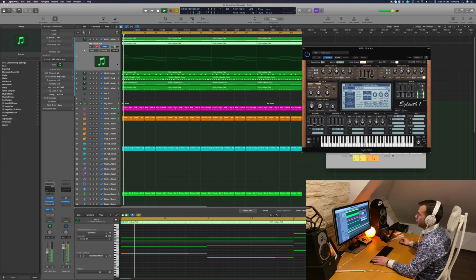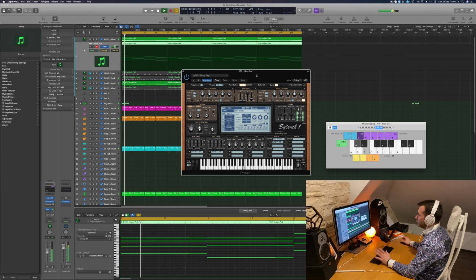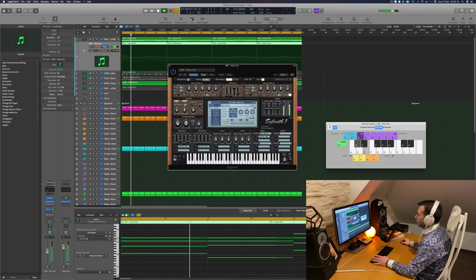So to do this properly, I'm gonna drop the lead, I'm gonna drop the pluck layers we created. Just leave some room to introduce it at least properly.